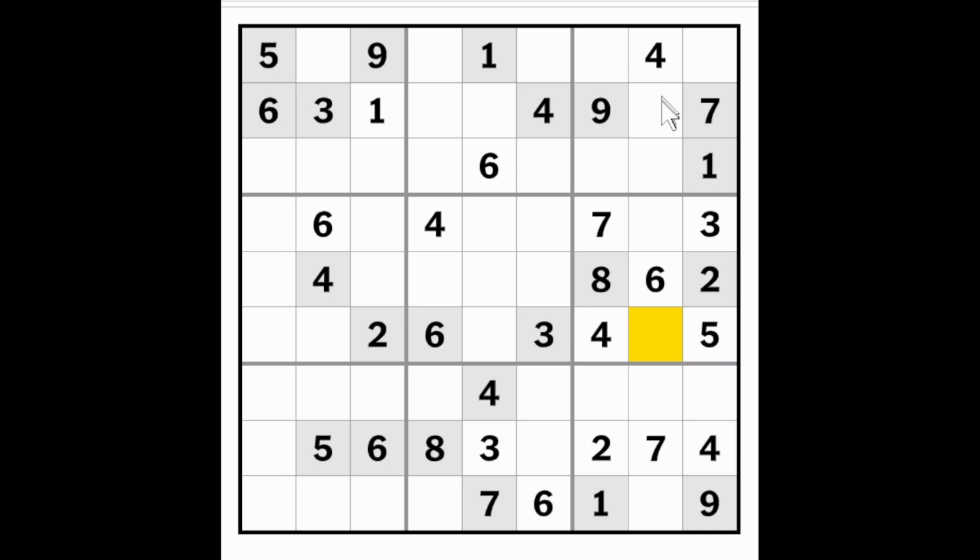So in effect, we have five givens for the column. Let's see if we can do something with that. 2, 3, 8, and a five still to be found. 3, 6, this is a two or a five. We have got a two here. So one of these is a two, yes. What about the six and the five? And what about the three and the five? That doesn't strike me as obvious.